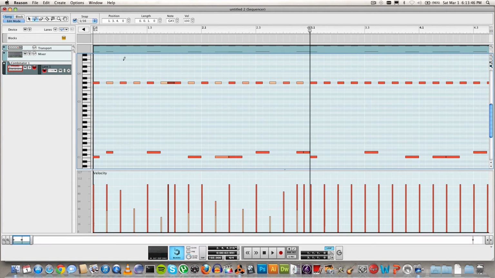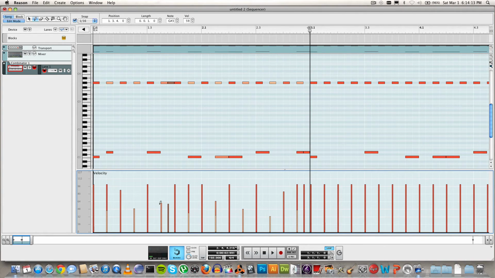All right, so that's kind of what we want in terms of the notes. I know that sounds a little off right now, but we're going to fix it with the velocity. So first thing we'll do is the hi-hat. So we're going to drag this velocity down because we don't need that to be as hard. Let's see. So we'll make this one a little bit more.